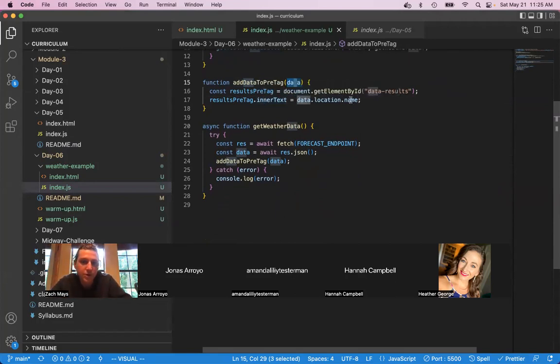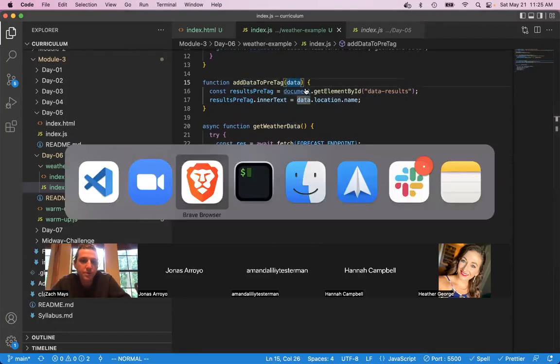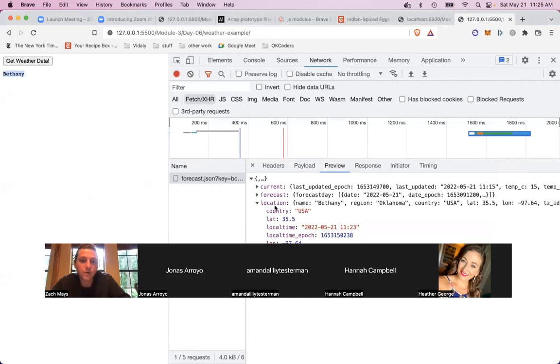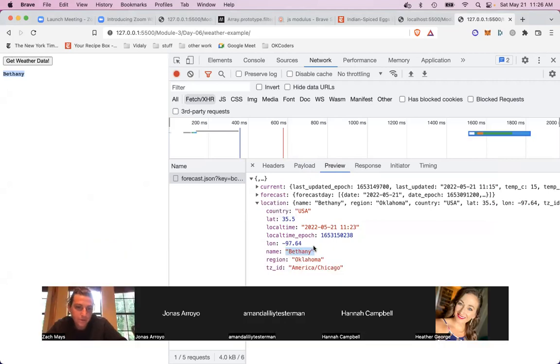To put just the location name on the page, in the payload, you can look in the network tab, you can look at the payload, or you can just console log the whole payload. We get an object that has a key called location on it, and the value of that location key is just another object that has this name property on it, which is the location I'm getting the weather for.